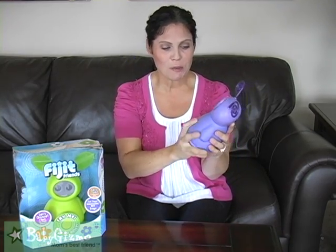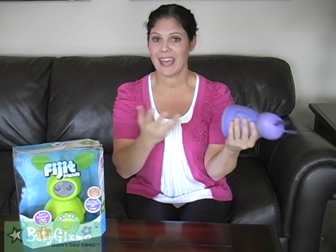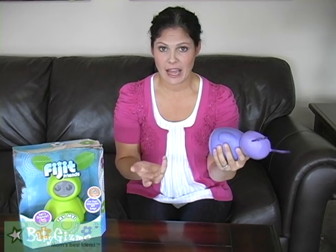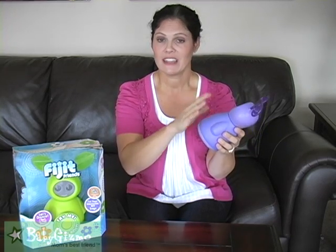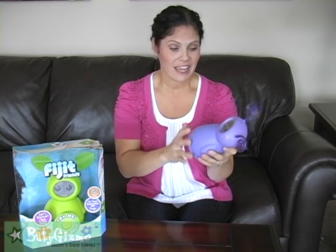So when you turn the robot on, it's going to say, what do you want to do? And your child can respond with a few phrases that it understands the most, such as dance with me, which the robot will then say, your music or mine? And if your child says yours, it will turn on some techno music and start dancing. If your child says mine, your child turns on music, Fidget will find the beat and start to dance along.